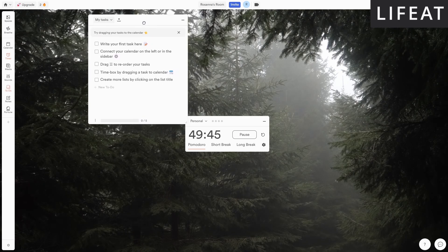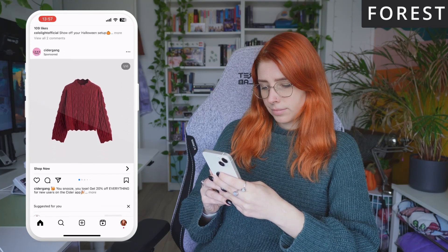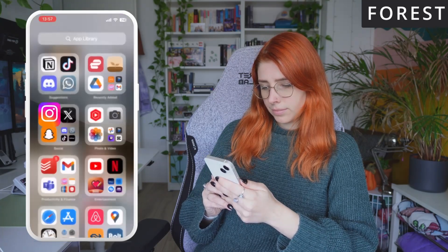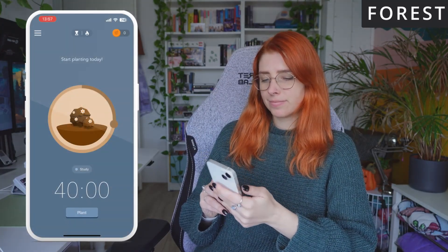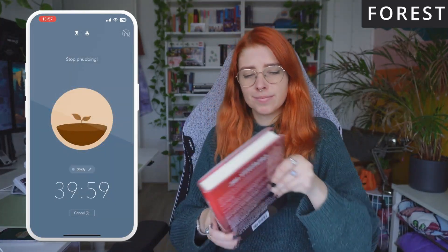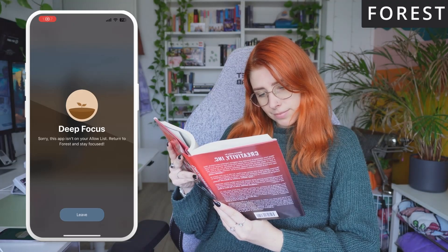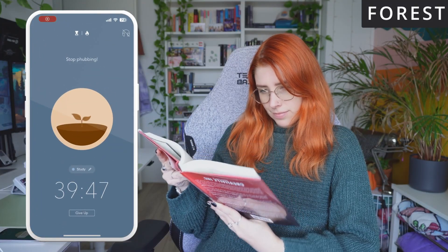I mostly use the app full screen with a timer when I need to focus. The second app is Forest. Do you find yourself using your phone all the time while you're trying to focus? Forest is the perfect app for this. You can set a timer on your phone for how long you'd like to focus. While the timer runs, a tree will slowly grow. Every time you try to use your phone, the app will warn you and tell you that you will kill your tree if you use it. I find this to be a strong motivation to put my phone away. The app also allows you to create rooms and have other people join with a code, so you can focus with a group of friends and your trees grow together — and if one of you breaks focus, all of your trees will die.